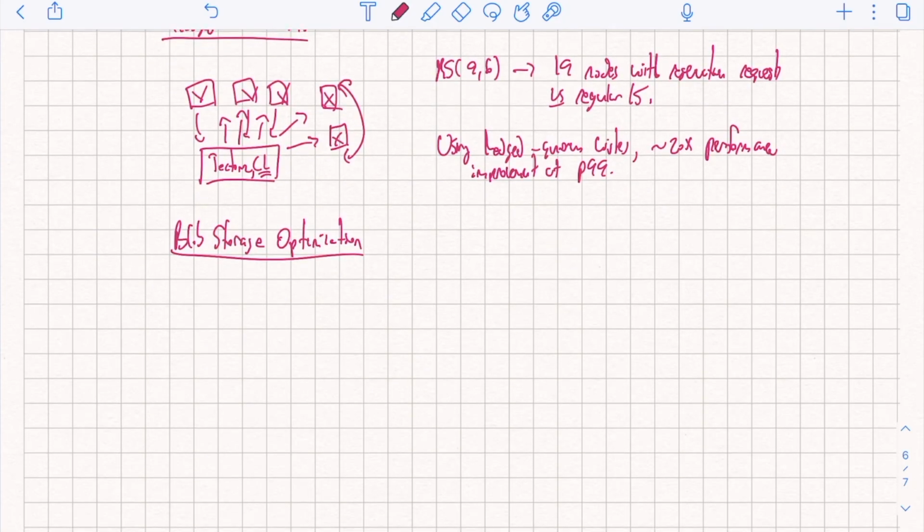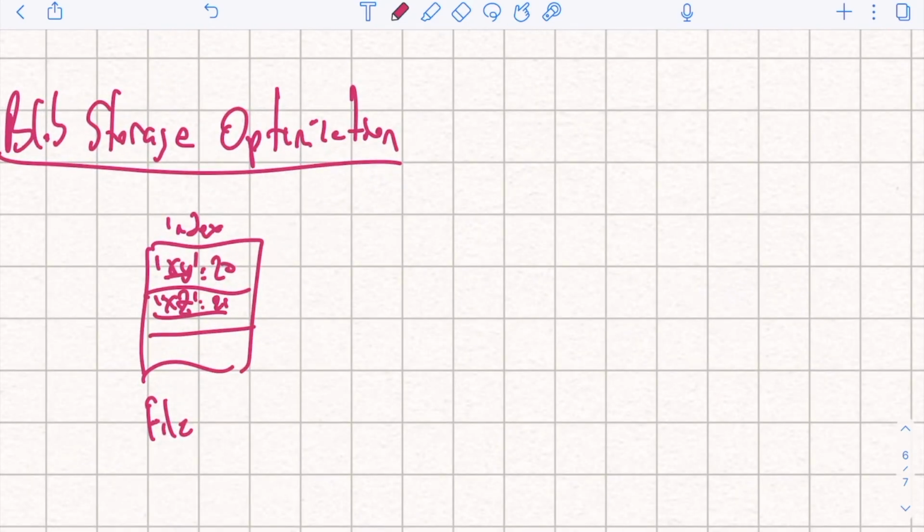So what this actually means is that we may have a specific file that stores an index inside the file indicating what the different offsets are. So in order to locate blobs, they're indexed by blob ID to the location of the blob found in the file. So here we may see this blob XY is at offset 20, and then XZ is at offset 21, and so on. And then inside here, we can look at 20 and 21 to actually identify the blob.